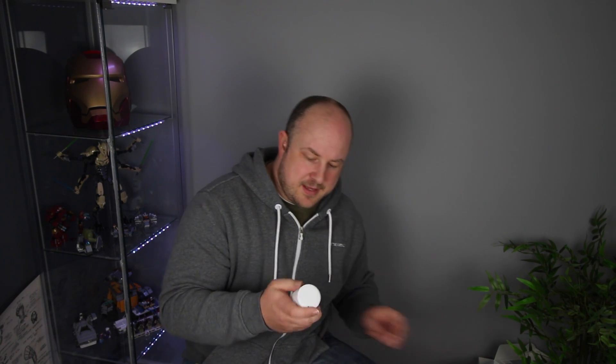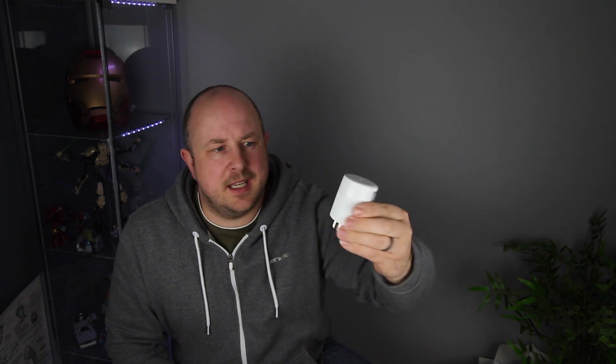Pulling out the piece of paper for the battery, it has started to light up — it says hi and it's requesting installation to happen. So we'll stop the video here, quickly do some installation and add it into our smart hub. As I mentioned in the last video I had to make various phone calls to get things set up and I'm hoping that has improved. With a couple of clicks we'll be back to talk about the installation and how this is working in the short test time we've had.